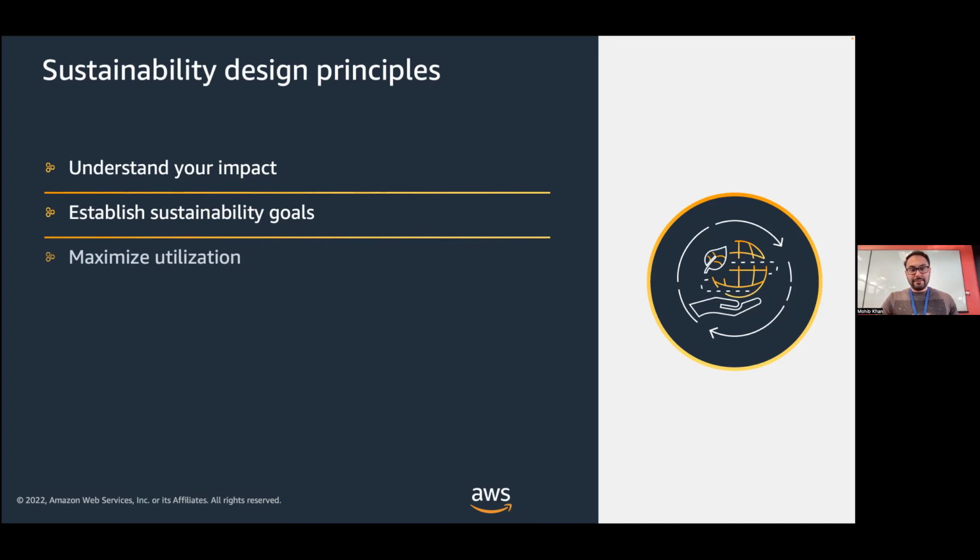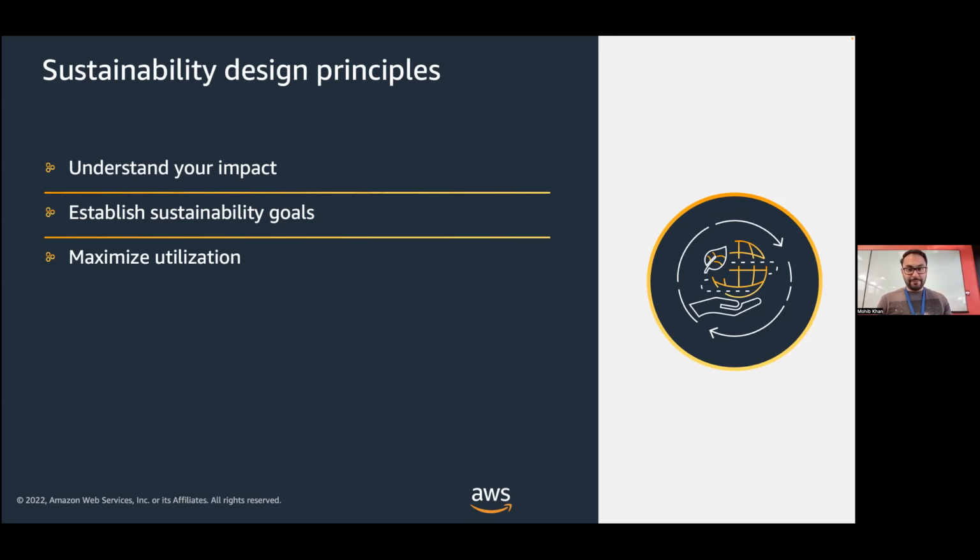The third design principle that comes is to maximize your utilization. So right sizing of the workloads is the beauty that you can actually do on the cloud. Because when it comes to on-premises, most of the time you are either over calculating or under calculating, meaning overutilized or underutilized. Mostly it's underutilized. So when it comes to the AWS cloud, right sized workloads help you implement the efficient design to ensure that you have high utilization of the resources that you have brought in and maximize the energy efficiency of the underlying hardware.